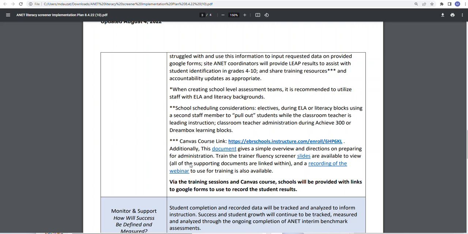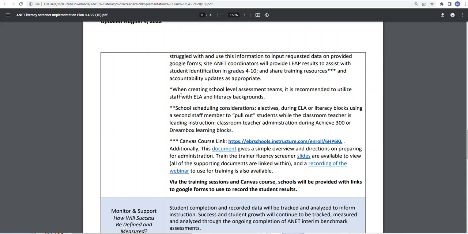And I think SIS is going to contact your principal to verify that what you're asking is what they want. All right. So ask your principal, if you don't already have JCampus access, ask your principal if you can have site JCampus access. Not just teacher access. You probably already have teacher access in JCampus, but you want site so that way you can get the LEAP scores for all the students.